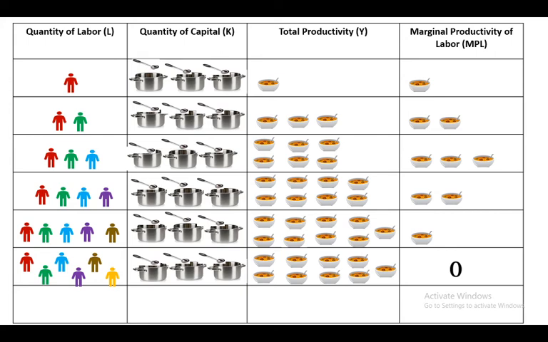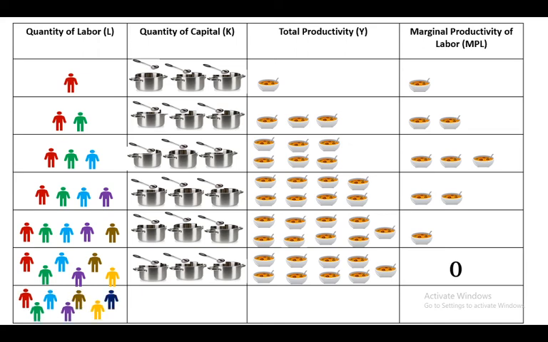But let's say you keep on adding more and more teachers to the same classroom. I know this is very hypothetical, but I'm telling this just to help you understand. If you keep on adding more and more teachers to the classroom, the learning session will be extremely disrupted. This is diminishing marginal productivity of labor. So in the case of restaurant, the restaurant is getting more and more crowded, right? So your marginal productivity is falling.